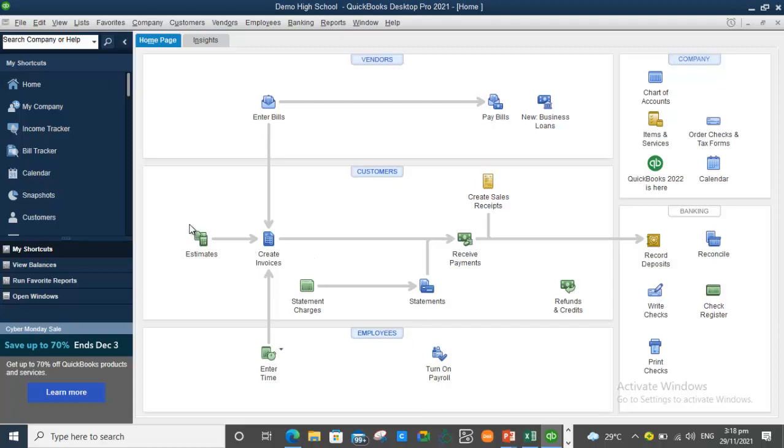Most of the functions in QuickBooks can be found on the dashboard. These are basically shortcuts, and what you are seeing is a flow chart, and it is basically the accounting process.